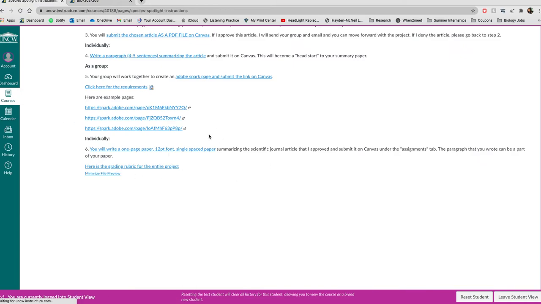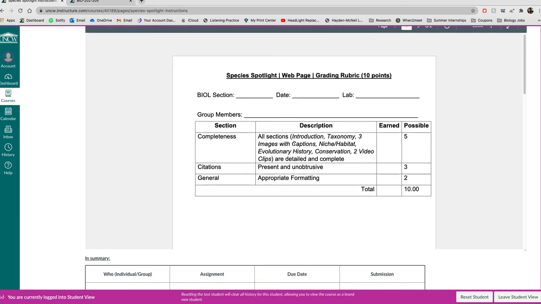So for the grading rubric for the entire project, this is how I'm going to grade you. So the website has these different parts. For example, if you have four members in your group, one of you could write the introduction, and that same person could find a video and an image. Someone else could be responsible for taxonomy. That's really easy. You just pull that off of Wikipedia. That person could also find images, write captions.